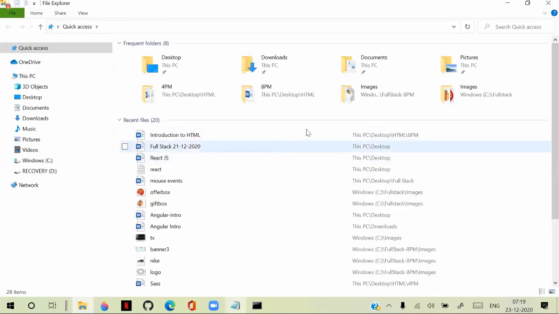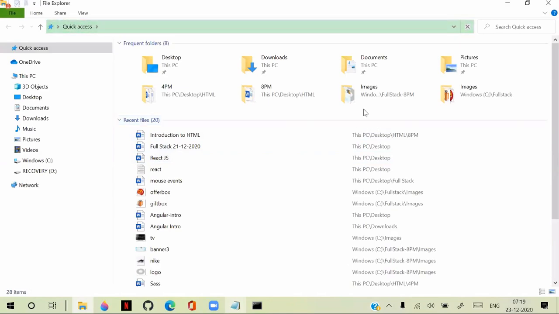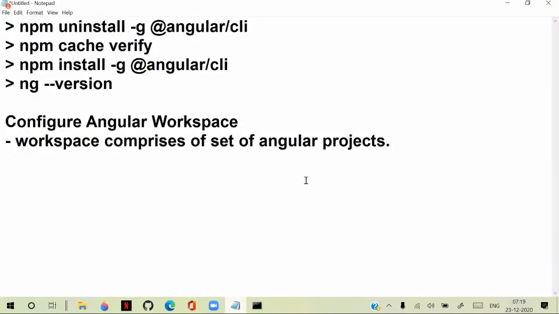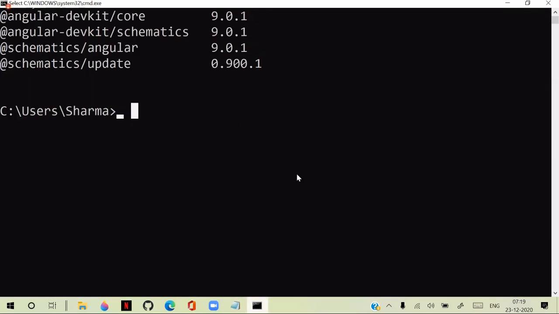So I will create a workspace in my C drive. What we are doing now is going to the command prompt. In the command prompt, I will come out of all the current directory locations.